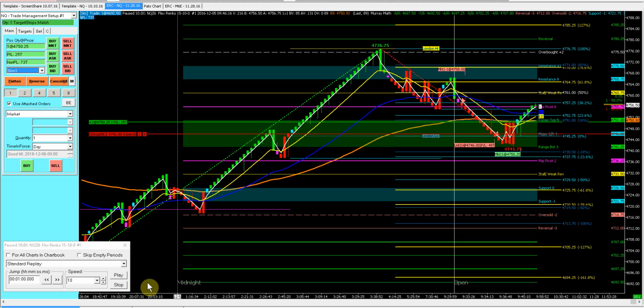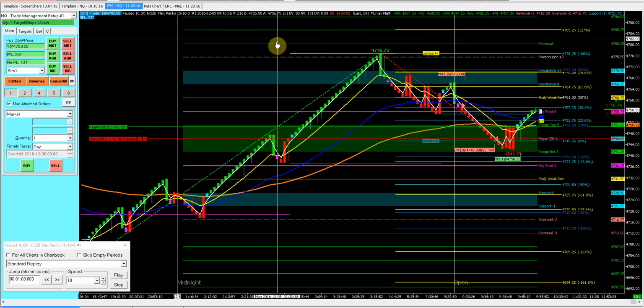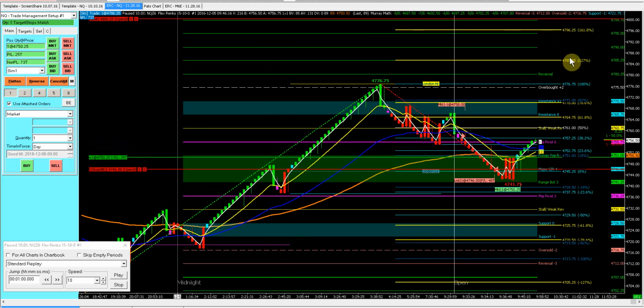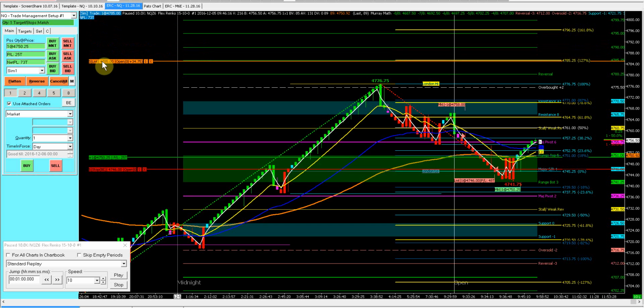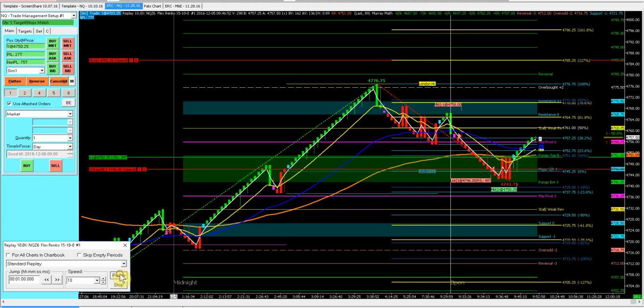Okay, so I'm going here. I think this thing is going to go to 127, 161.8. So what I'll do is set my initial fill at 47.85.25. I'm going to play this thing. Initially, I would set it at resistance down here, and that would be a nice conservative trade. You're looking at 15.5 points right there, which is a nice trade.